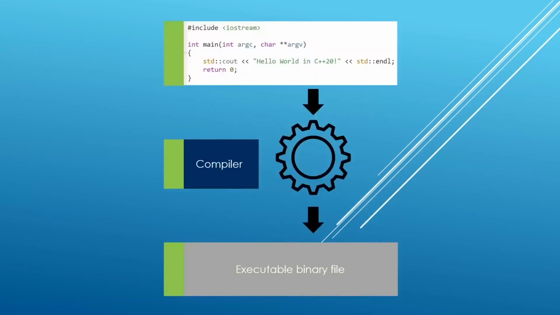Remember, the ultimate goal of every developer, or every C++ developer in our case here, is to be able to generate a binary executable file from the C++ code. And we have to run the code through the compiler to be able to do that. And one thing you should know is that there is a set of requirements that the compiler enforces on our code for it to be able to compile successfully. And those requirements are the rules really that we have to follow in our C++ program. And if we break those rules, we're going to get problems.